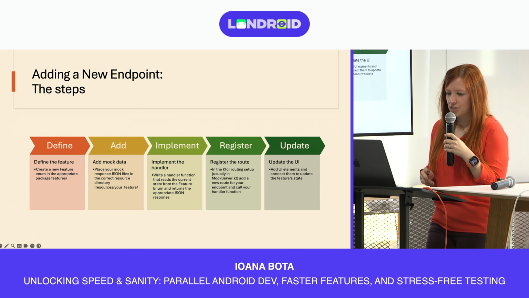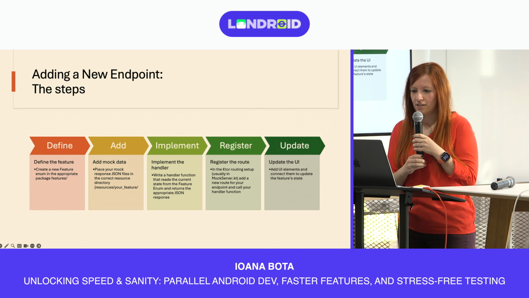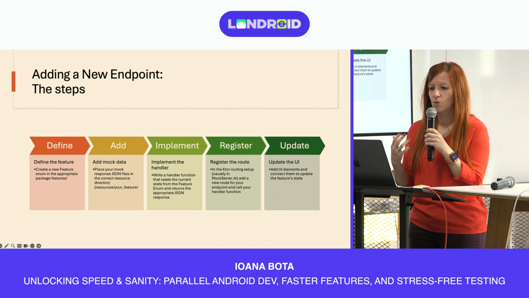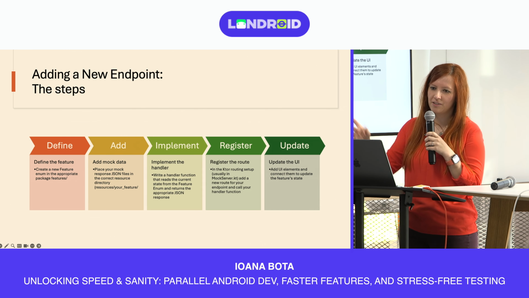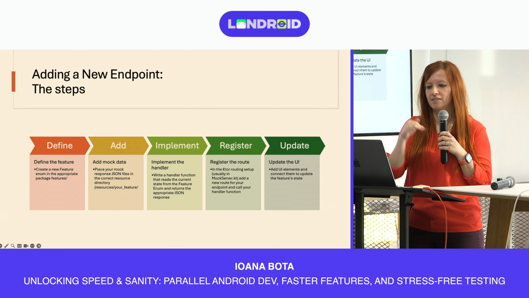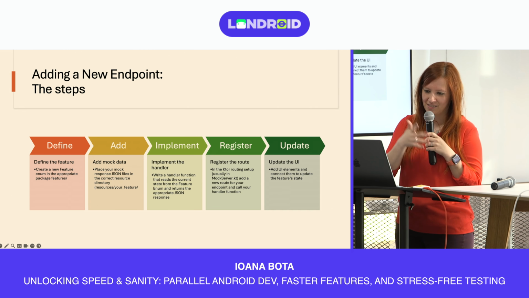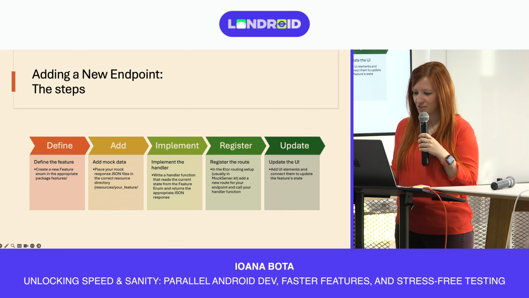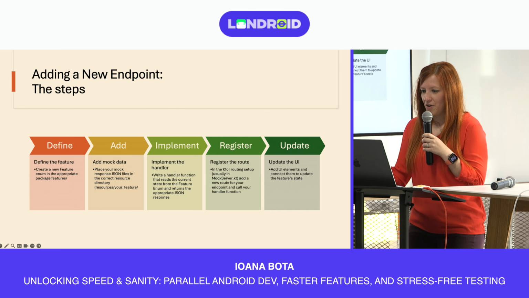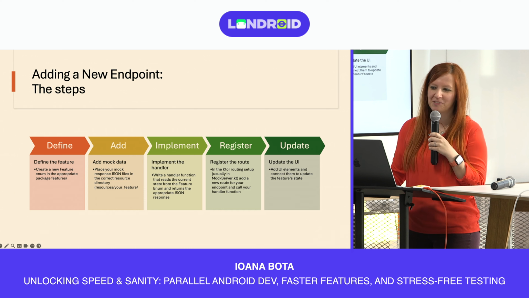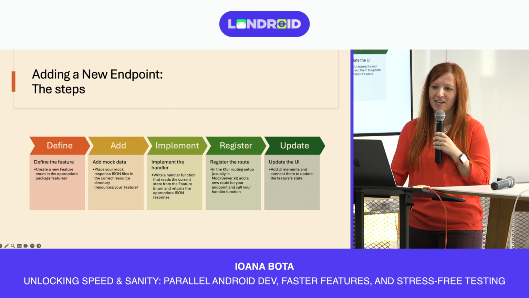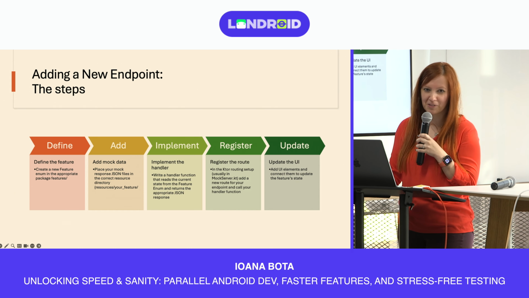And then we need to register the route. So in Ktor routing, we need to add a new route so that when that endpoint comes in, it's like, oh, what's that? Oh, I know, this is using this handler that points to this JSON because it's this enum thing, success or whatever. And last but not least, of course, in order to be able to use it, we need to update the mock service UI. Otherwise, it's going to be pretty pointless for us.